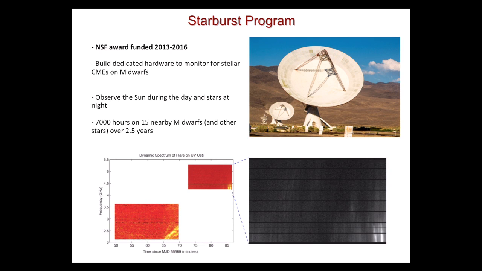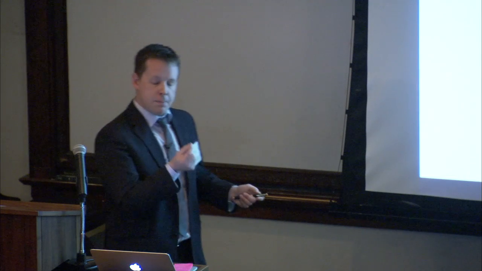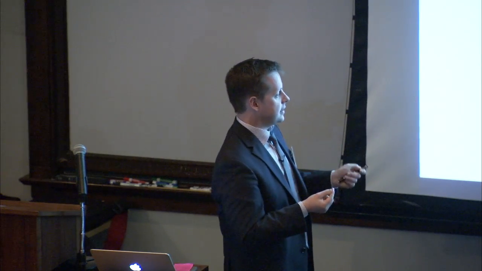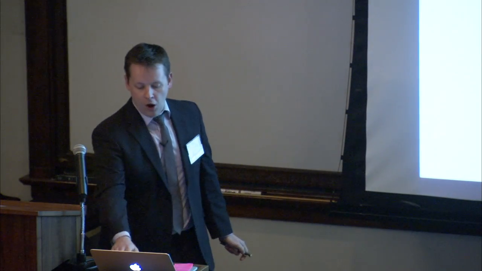Here's an example of one kind of event we've detected with the pilot survey using the VLA. We already see that we can very easily get very bright bursts. And this is actually the first broadband burst ever detected from an M dwarf of this nature. I zoom in here and show you all the structure we see associated with that shock wave traveling within that star's magnetosphere. Starburst will allow us to track the entire event all at once, because the key part of the hardware we're building is a wideband system that allows us to measure the entire event all at once.